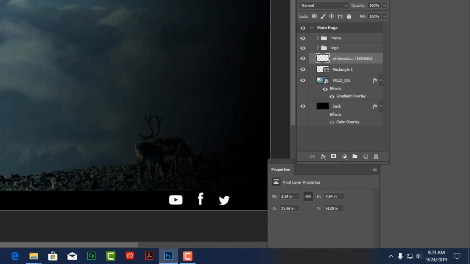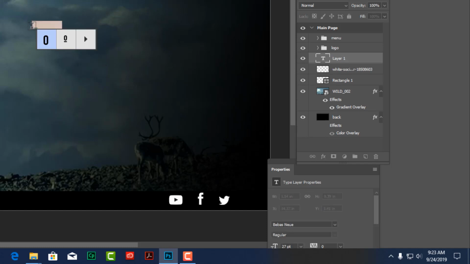Now we're going to continue by adding some text on this page. And what we'll do is we'll click and we'll type in the wild world needs your help. And again, now I can take this text, I can change the size of it.